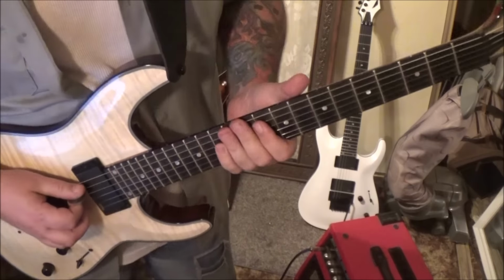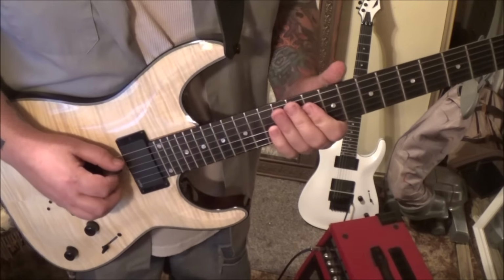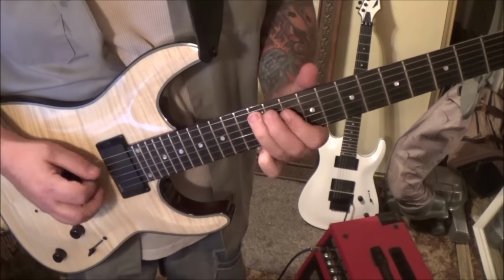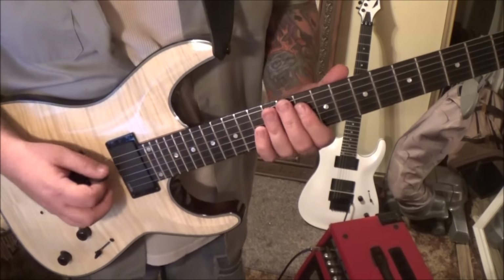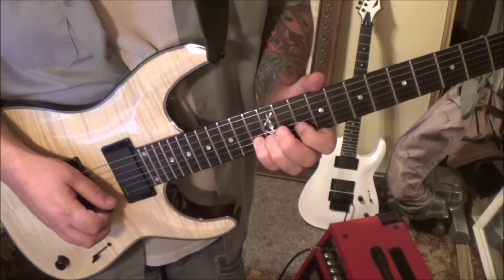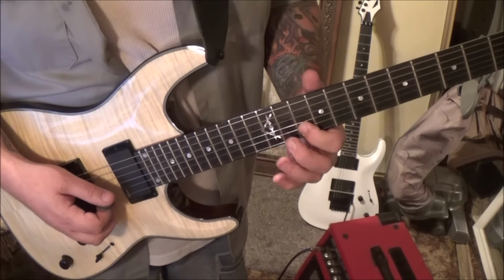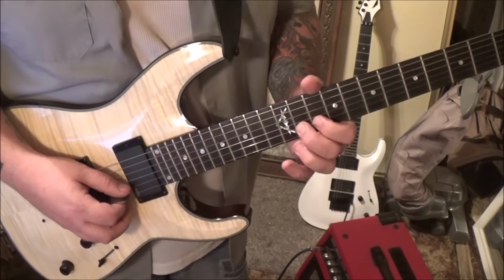So what you're going to do is alternate pick 10-12 on the A, D, and G string. So that's... Okay. Then go to 9B, slide to 10, so it's a half step slide. And then 13B. So. Pull off to 10, pick the 11B and hammer to 13.